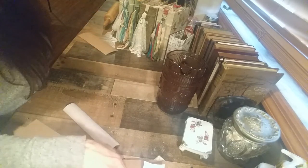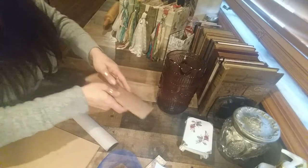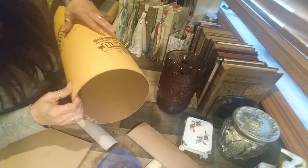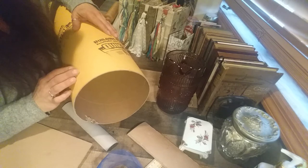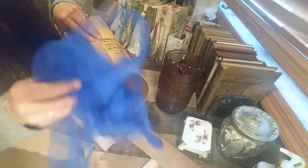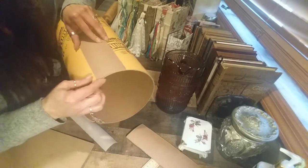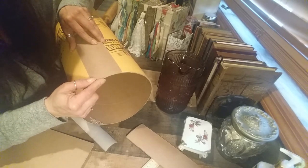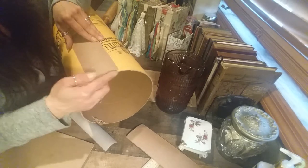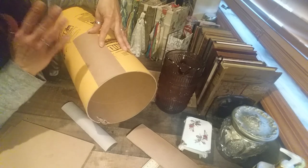For my favorite method — this one's doubled up for just a soft curve — I use a big 8-inch diameter tube from Home Depot. It's a concrete tube; it was about $10.95 and it works great. I wet my binders board and press it up against the tube, then wrap it with my tooling. It's nice to have the edge to line up the top of your spine so it stays straight. If you angle it, you'll end up with a warped spine, so line it up to the top for square results.